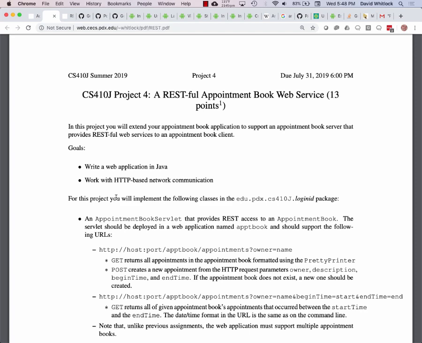Project 4 represents a leap in complexity, in that now you have two processes to work with. You have your process, which is your command line program. It will still be a command line program in Project 4, but there's also a web server that's running. That server has something called a REST API. This is all in the lecture, so I'm not going to go into too much about what REST is, but it's basically a web application that serves up data via URL.